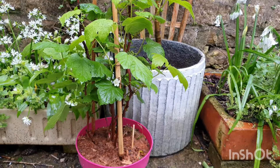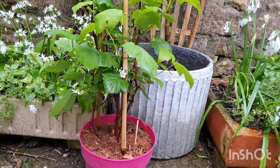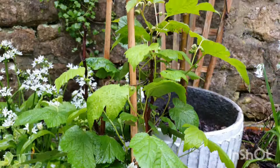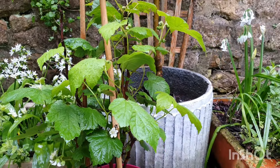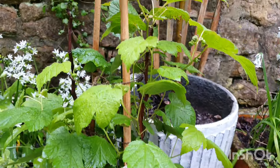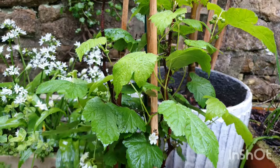Unlike raspberry canes - mine flower twice, then you chop them to the ground, and in the meantime new little canes shoot up from the bottom producing more and more fruit, continuously. This one is supposed to develop a really thick overwintering stem which is then trained to form an upright raspberry tree with a strong central trunk supporting a crown of fruiting berries.